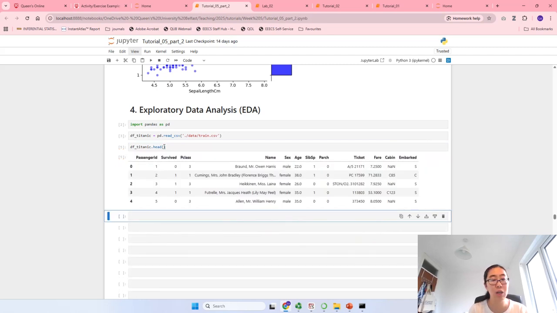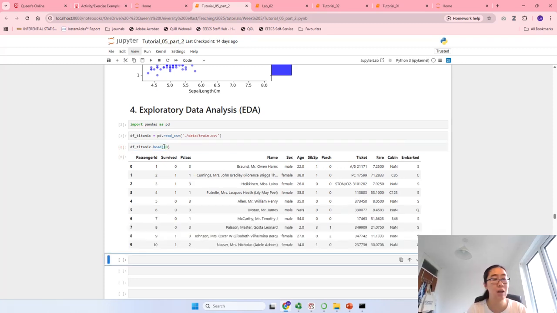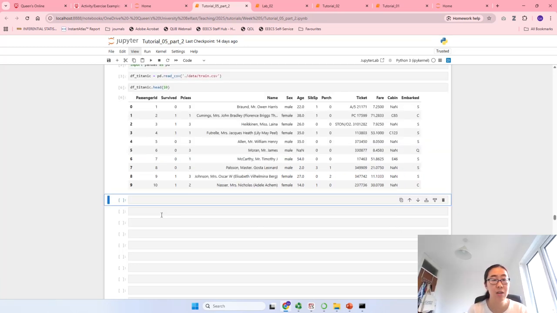The head function normally only gives you 6 lines of the observations, and you can specify the number. For example, if you want to check the first 10 lines, it can bring up the first 10 lines for you. So basically that's the first step, where you load the data into the Jupyter Notebook. After that, you can see this is your data frame, and in terms of its structure, it looks like a matrix, and you have the rows and you have the columns.